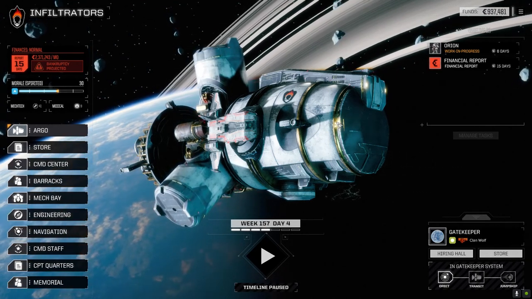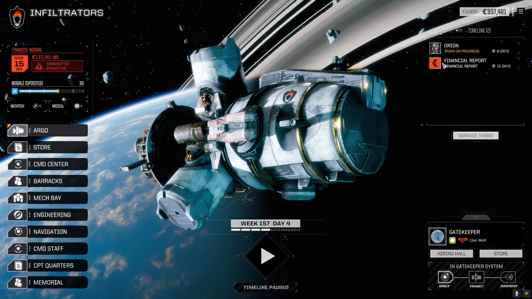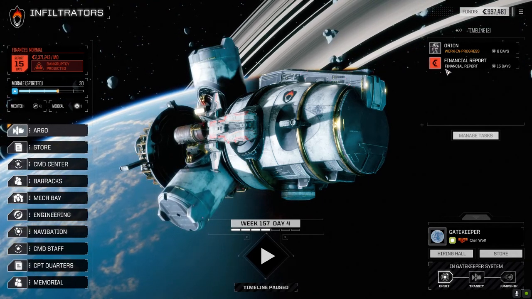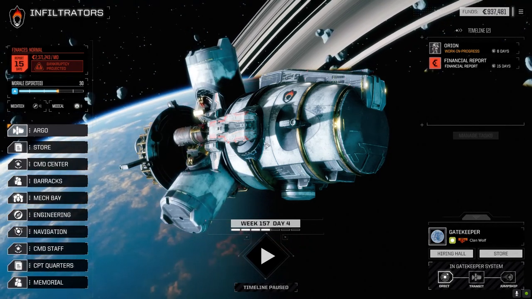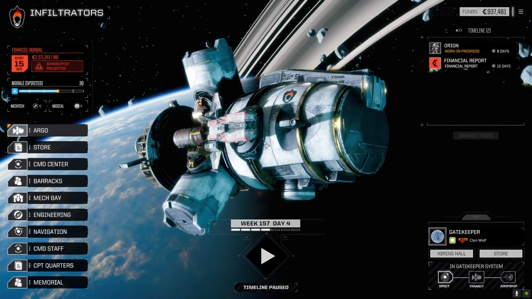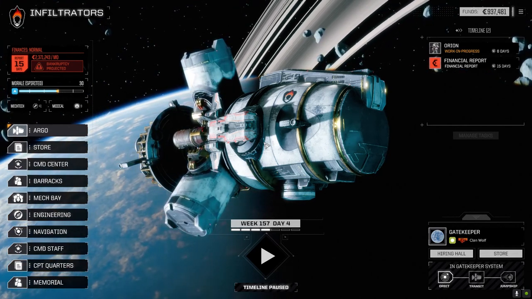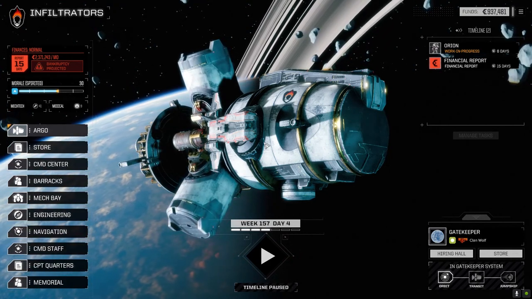So we've jumped systems, and the reason why I did that is twofold. One, we had a fair amount of repair time on our mechs, so I figured jumping systems will at least give us the ability to pick up some more stuff out of a new store, which we needed. We needed Gauss ammo, which we were lucky enough to get one ton of Gauss ammo in the store, which is great.